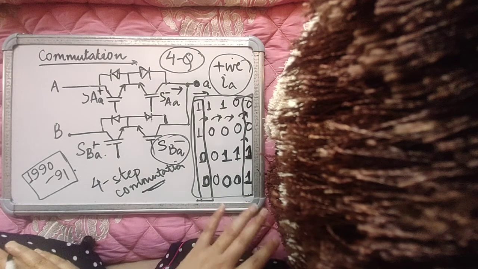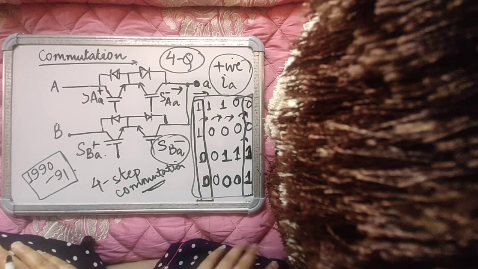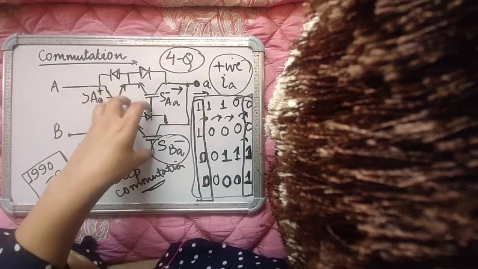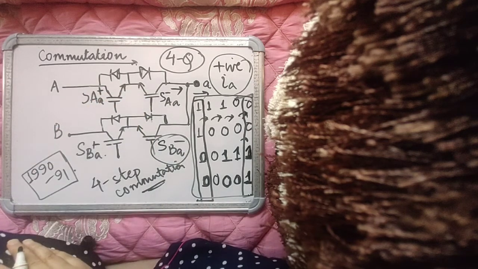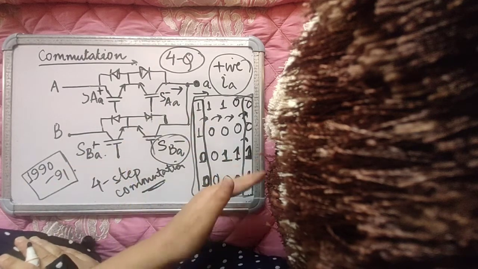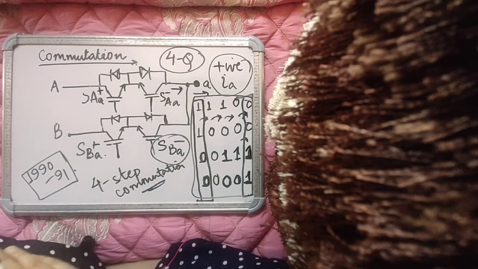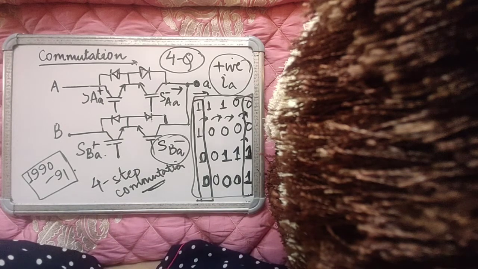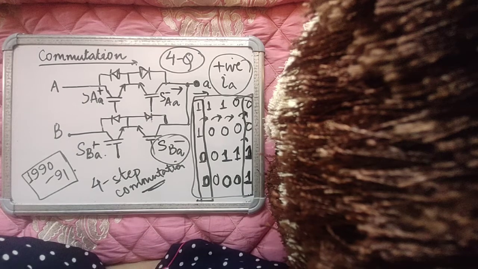So I decided that I'll also give you a brief idea about 4-step commutation, because you may not use matrix converters, but it's very likely that the future will be based on bidirectional 4-quadrant switches, and you must know how these 4-quadrant switches are commutated, how they are turned off and how they are turned on. And that is all about 4-step commutation and matrix converters. It's a huge area where a lot of things can be discussed. I've just shortlisted some basic things which I felt you should know. If you are interested in more about this converter or its functioning, we can always have discussions on that.